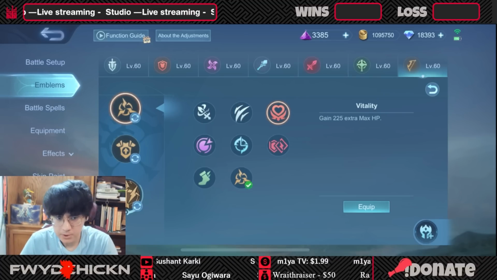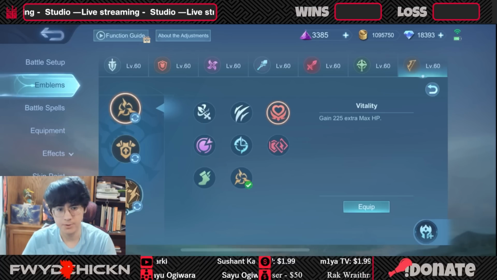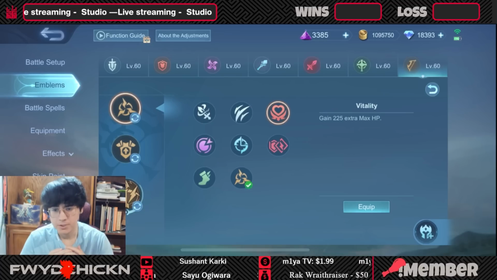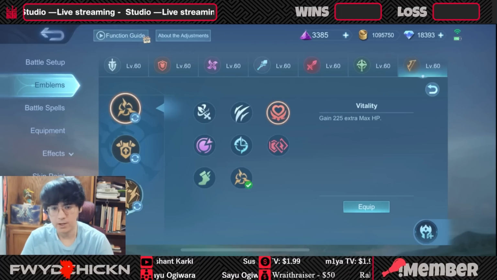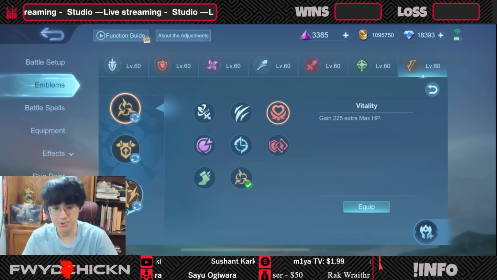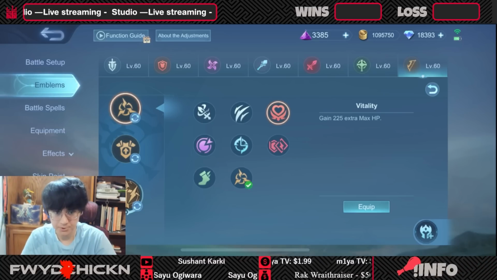Vitality, I would say only go Vitality on heroes that actually use HP for damage, or they use HP as part of their kit. One good example is Fredrin. Fredrin's healing or his damage for his ultimate is based on how much health he has. So I would say Vitality is really good with him, or tank junglers, because with tank junglers, your Retribution burn damage is scaling based on your health. So Vitality is also pretty good for that as well.